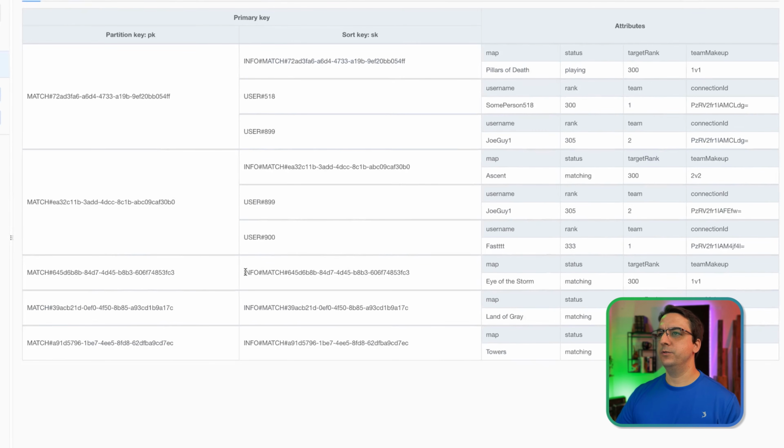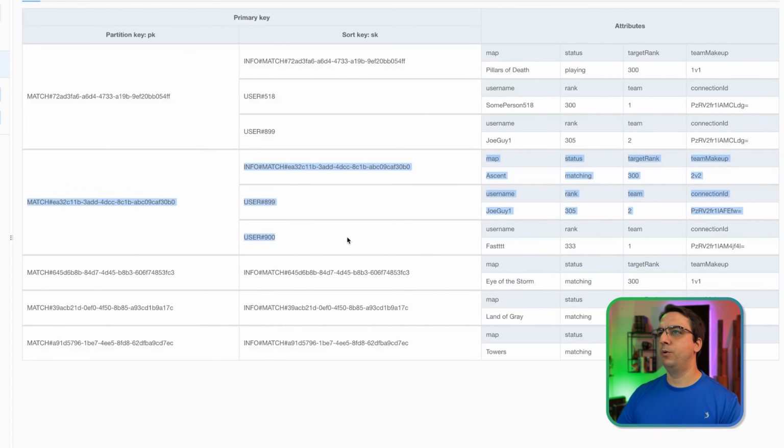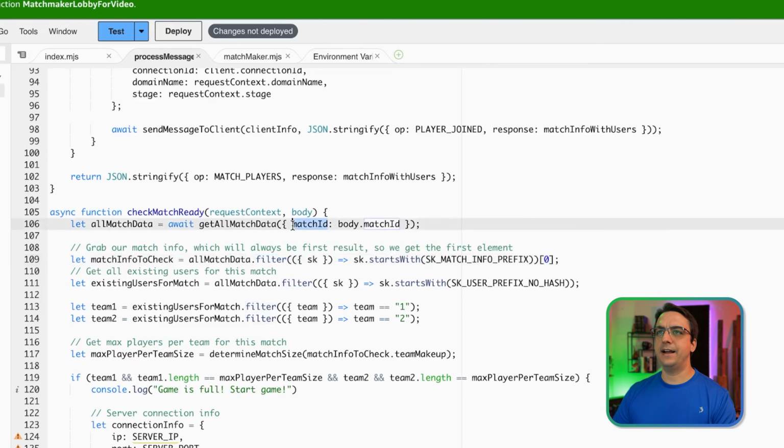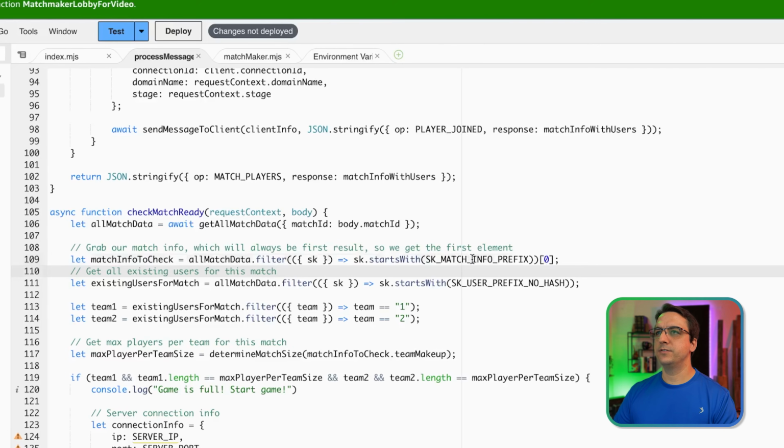Okay, so remember I was telling you we're just going to query by info. Right here we have this match. So we got the match by match ID, and then we're just going to filter on that data because it's not a lot of data, so we can just pull all the data out. Now you could have done a specific query for info, that's fine, but because I know I'm going to use both info and the user data, I went ahead and just got everything. So here's that got everything query, and then we're just going to filter on info. So that's what this is doing, and we're going to pull out that info right there.